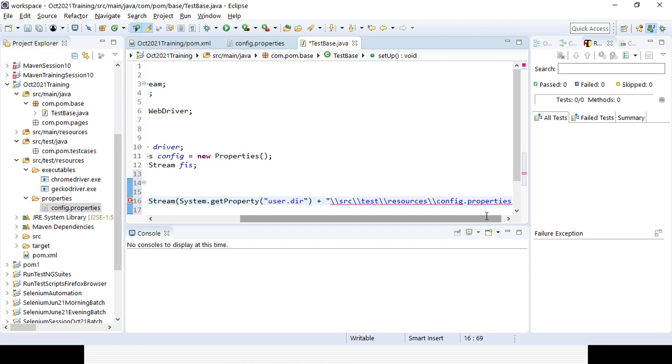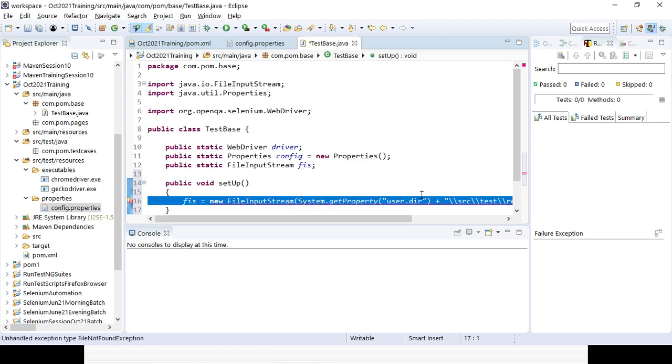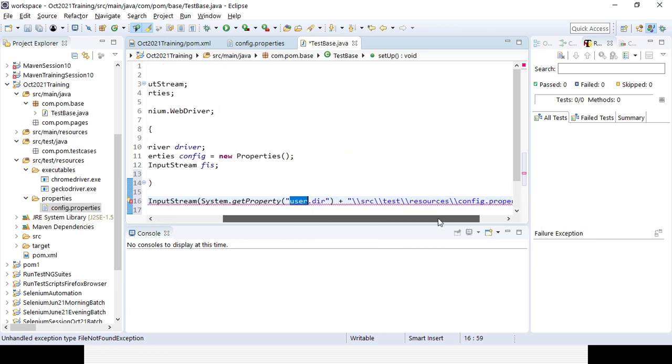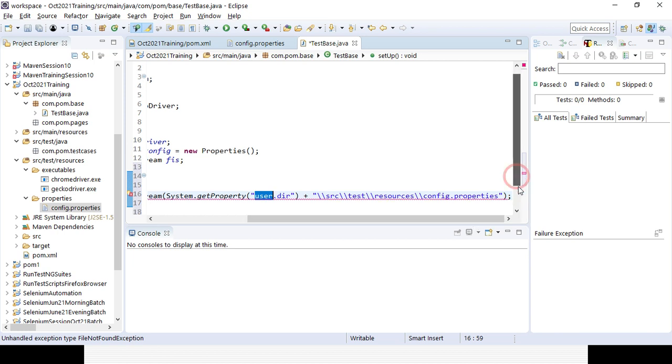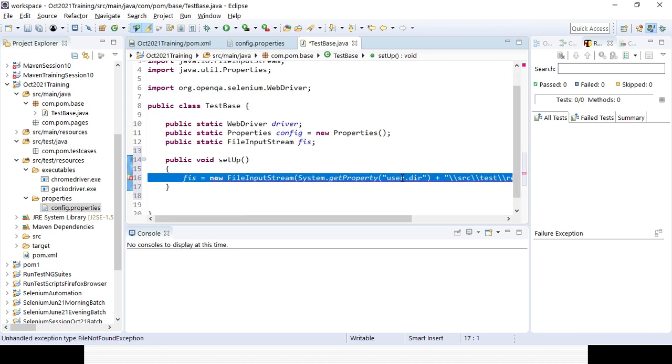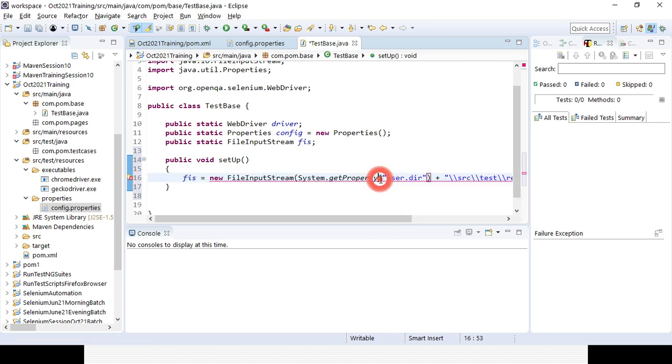One second, I can concatenate with double quote. I need to end with semicolon. So this is the project path I am giving. So you can see here, right? It is fixed, not my C drive or D drive. That is the reason, in case another team member, another project, or another VDI or desktop I am using, there is no need to change the path. Why? Because that path will still be the same, right?